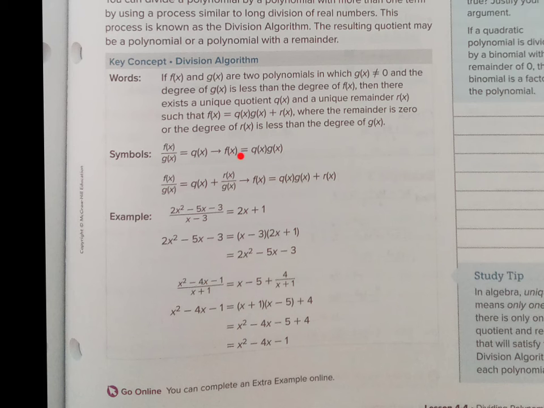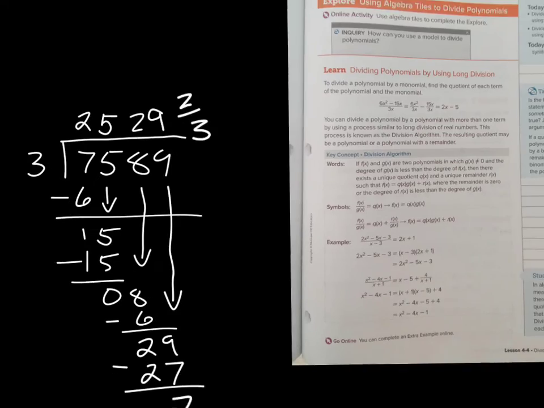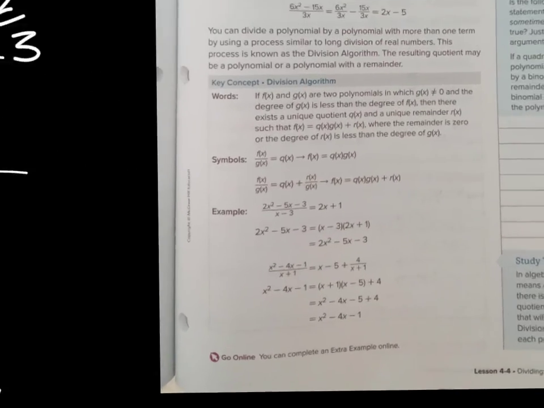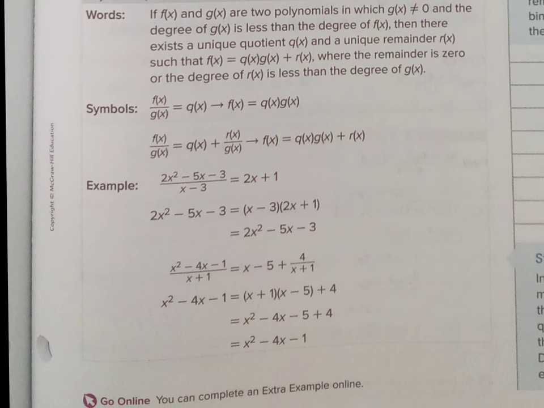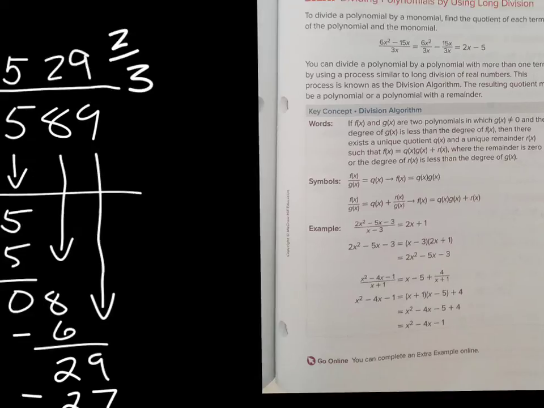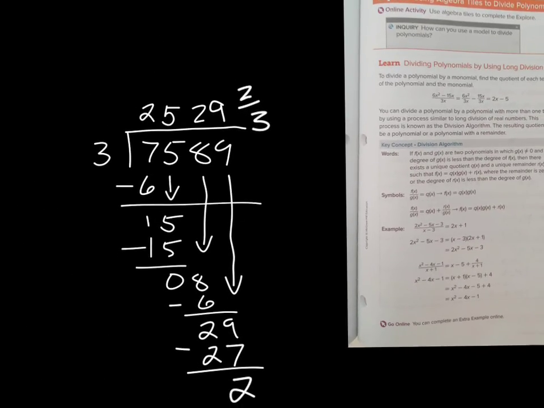Okay, so this would be if it goes in evenly, not like the one we just did, right? We didn't go in evenly. We had a remainder of 2. All right, so then they're saying, let's say that you divide f and g, and this time it doesn't go in evenly. We still have this q, in our case the 2,529, and now we have a remainder. Our remainder goes back over what we were dividing by, just like it did over here. The remainder was 2, we were dividing by 3.